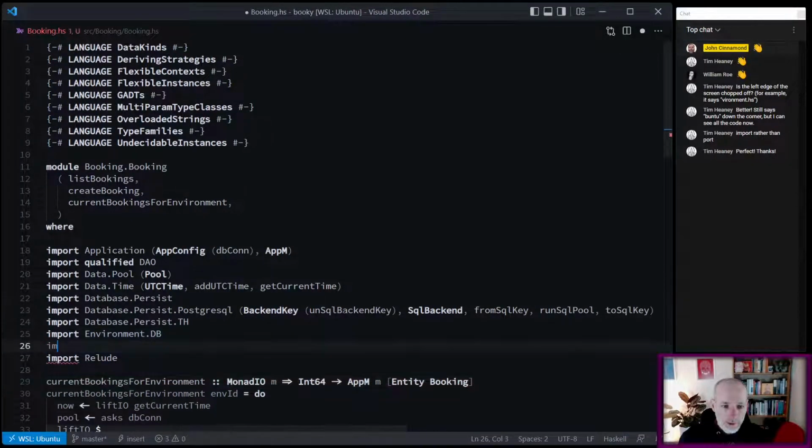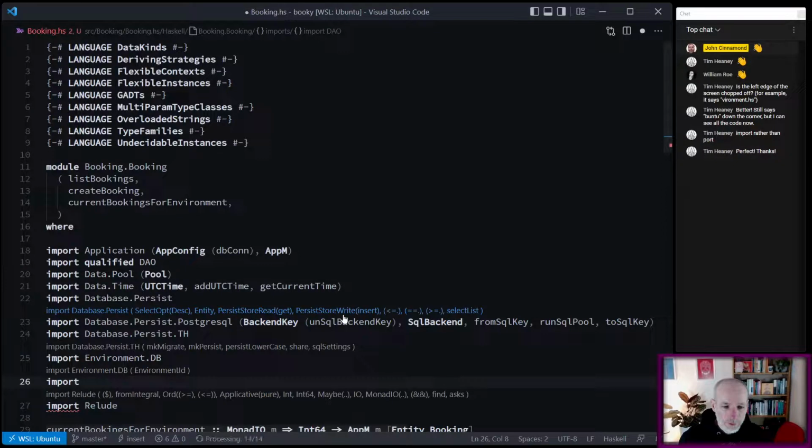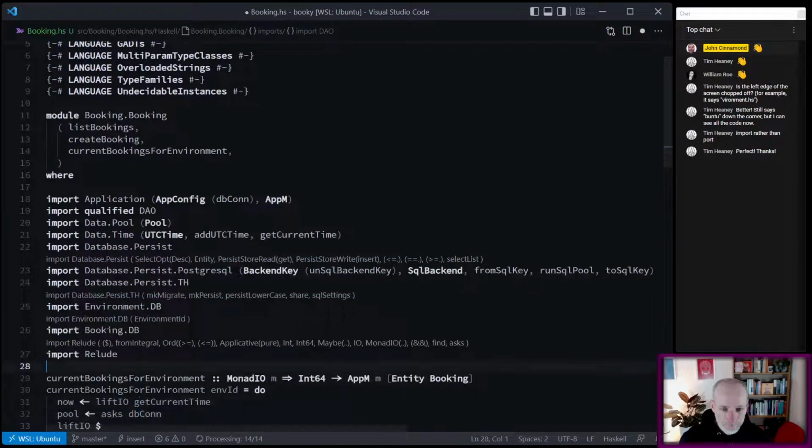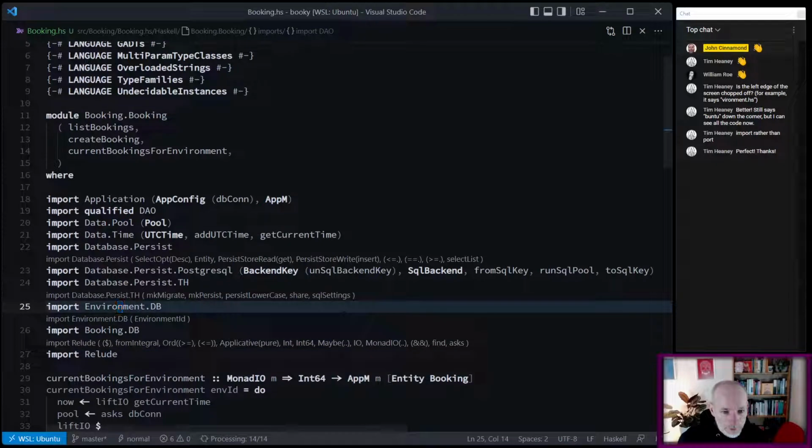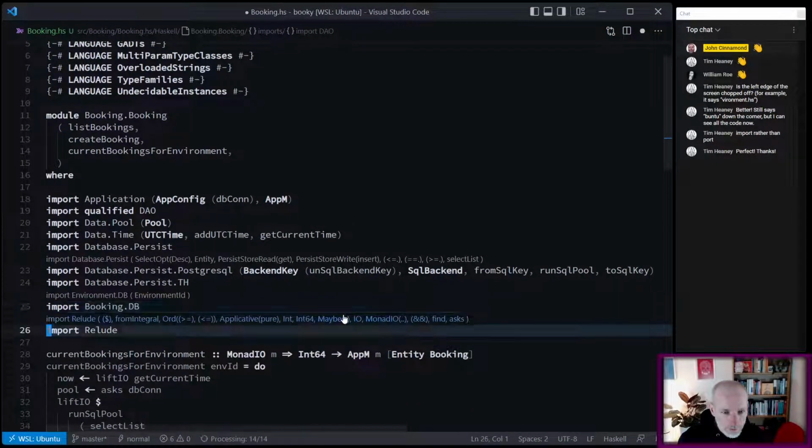Okay, so now in theory I can also import Booking.DB, and it should give me access to Booking and stuff like that. And I don't need to import Environment.DB anymore, I don't think.